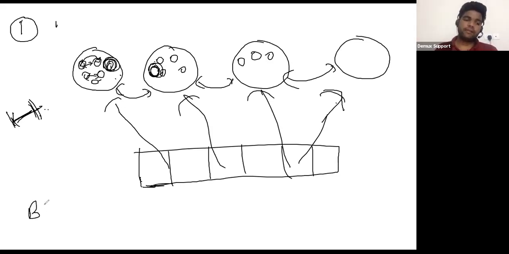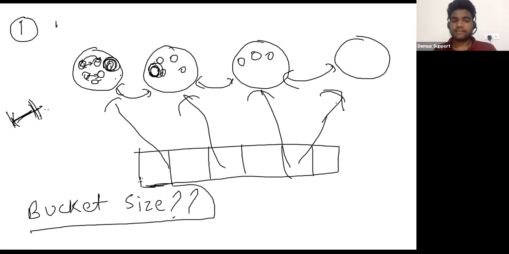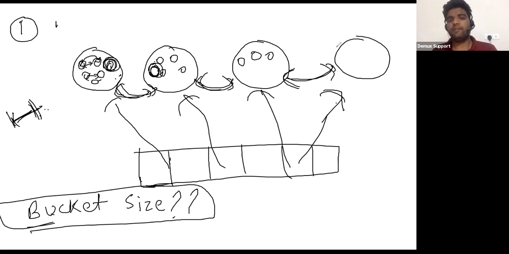Can I calculate a bucket size in this manner, such that I can guarantee that the answer will only be present amongst these and not amongst these? First of all, is this idea clear, what I'm trying to say?